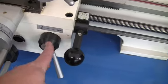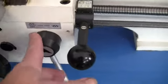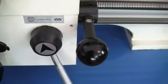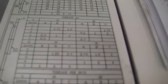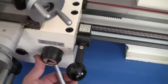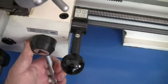So let's go over the half nut. The half nut works like anything. You see the arrows pointed there to where it's disengaged, and then when you slop it over, it's engaged. And you set your gears in that for your threads per inch. Use this chart up here. I don't know what it's set for, but we're just going to engage it and watch it go. Okay, so you turn that over till it engages. And there she's feeding.